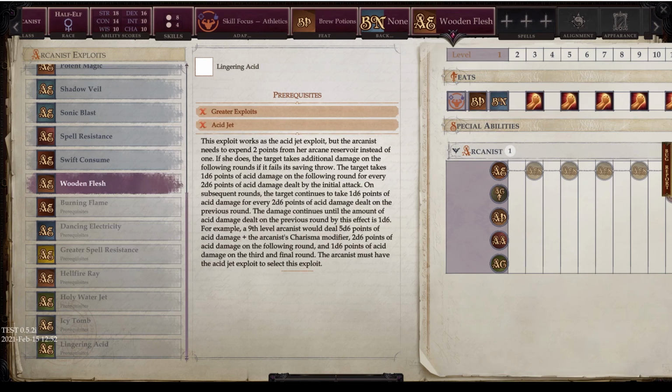All right, and then finally, the last option is Lingering Acid. It requires Acid Jet as well as the greater exploit. Like the other upgrades, it's going to require 2 Arcane Reservoir points to use. If you do, the target takes additional damage on the following rounds if it fails its saving throw. Target takes 1d6 points of acid damage on the following round for every 2d6 points of acid damage dealt by the initial attack. On subsequent rounds, the target continues to take 1d6 points of acid damage for every 2d6 points of acid damage dealt on previous rounds. The damage continues until the amount of acid damage dealt on the previous round by this effect is 1d6.